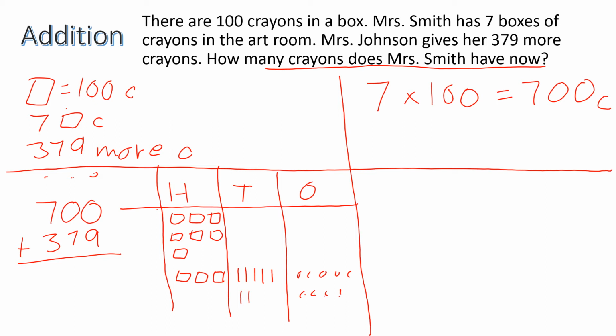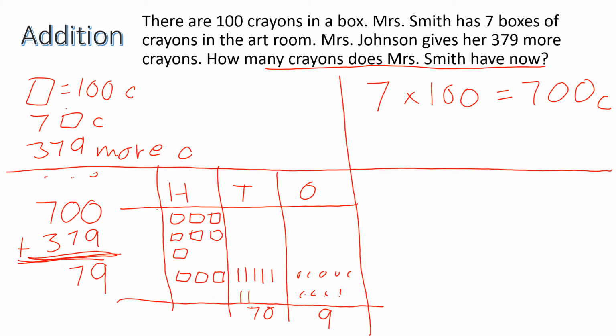Okay, so now I need to add these all together. I'm going to draw a line, like the line we have here for our equals. Looking at my ones, I know that nothing plus 9 would equal 9 ones. So 0 plus 9 is 9. Now looking at my tens column, I only have 7 tens, so it would be 70. And so 7 tens, 0 plus 7, if I'm looking back at my traditional algorithm, would equal 7.